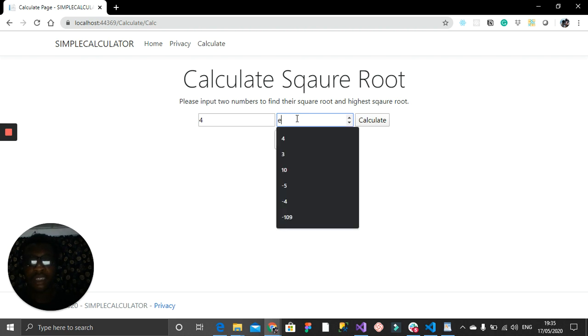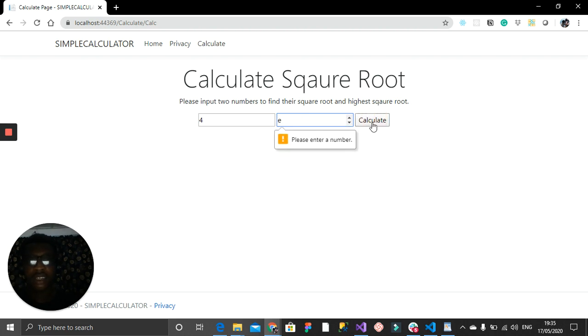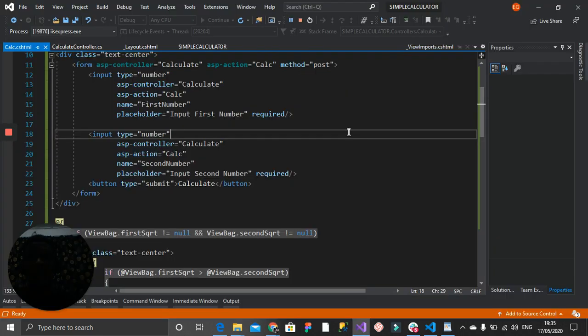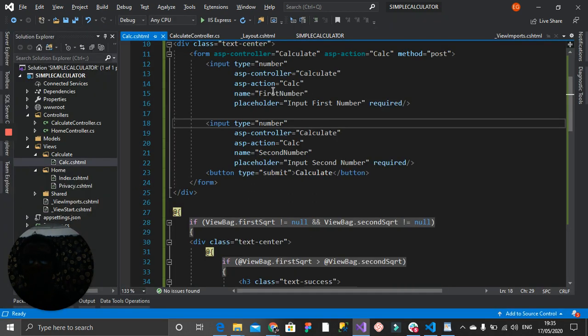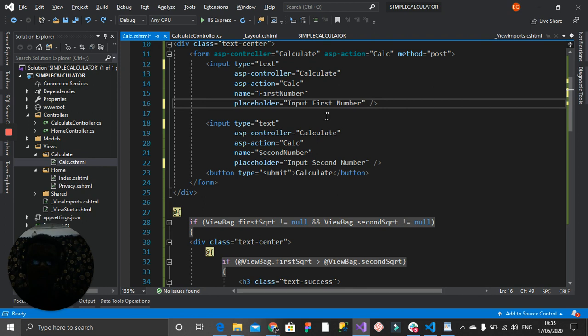If I try to put in E, it tells me please enter a number. So this is validation from the view. But then I want to also validate using my controller. So I'm just going to change all of this. You can also decide to use both validations.